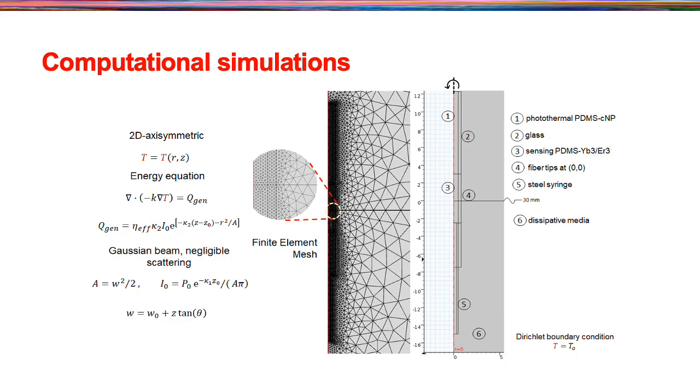For the simulation, we use the energy conservation equation having a heat generation term, including, among other parameters, the extinction coefficients of the different probe's components at the specified wavelengths, and these also assume that the light intensity distribution is Gaussian and diverging during propagation. We further neglect scattering effects. Photothermal conversion efficiency was also estimated upon performing an initial calibration of the numerical results with a specific experimental dataset. Once this is done, this formulation can predict the heat released by the probe for any chosen external media being in contact with the device.